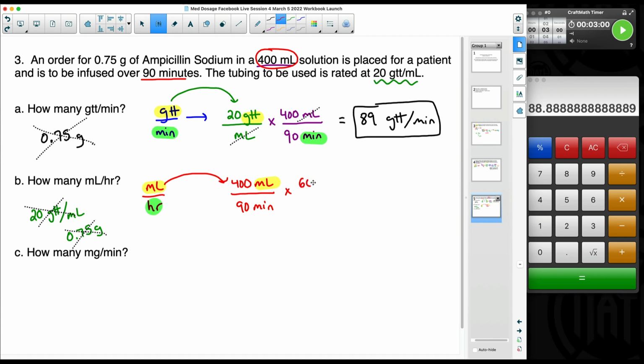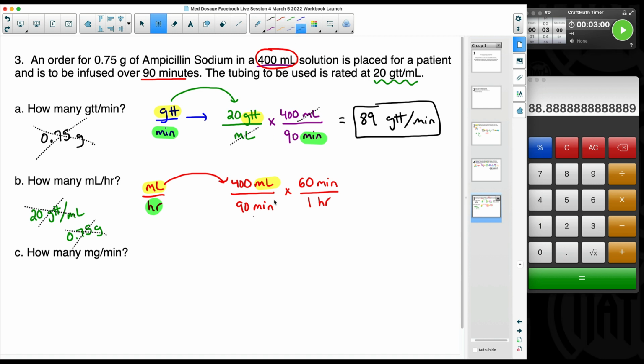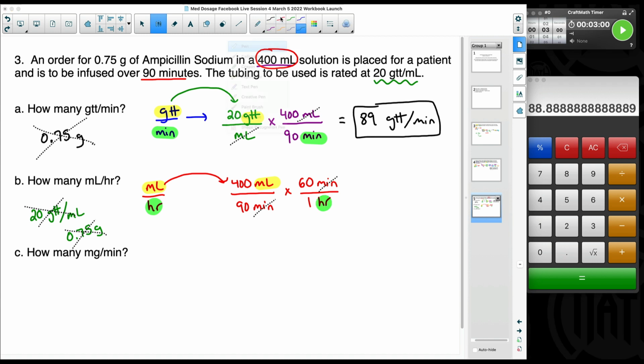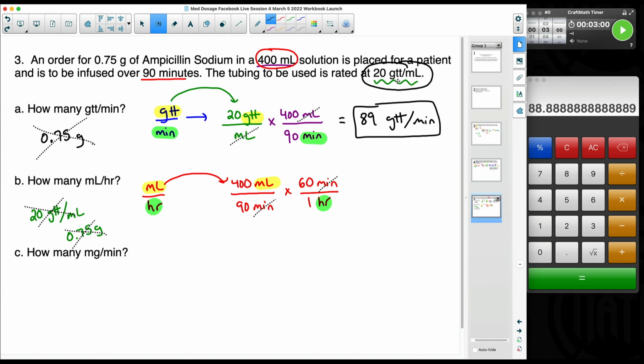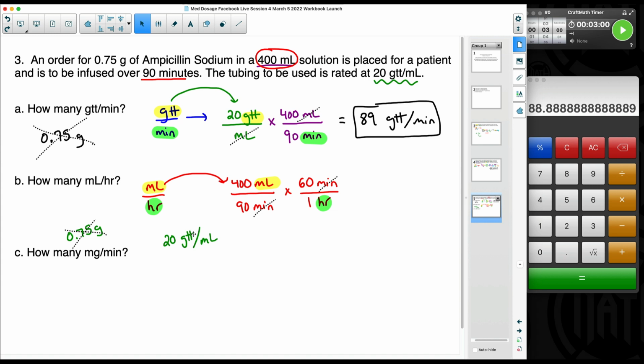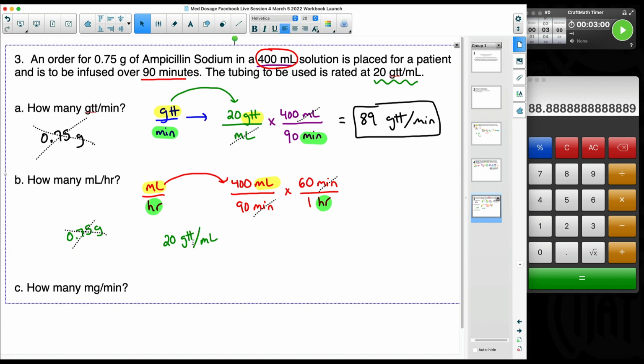There are 60 minutes. I'm putting that at the top. And there's 60 minutes in 1 hour. Cancel out our minutes. And now we have built the correct word in our dimensional analysis. Had we used the milliliters with this 20 GTTs, we would be stuck. Look, suppose you did try to use this right here. Let me get rid of that for a second. Suppose you did try to use this. And let me just enter this down, make a little bit of room.